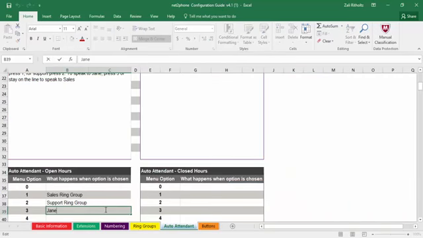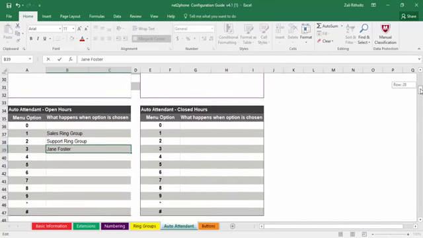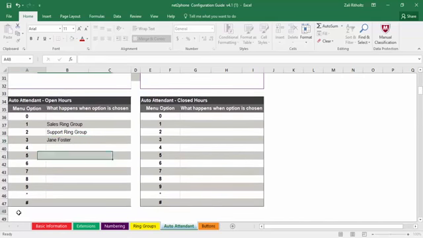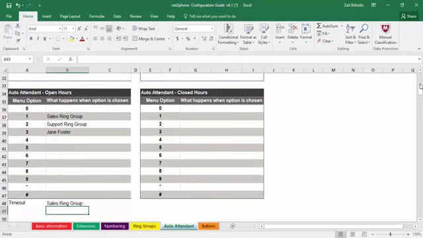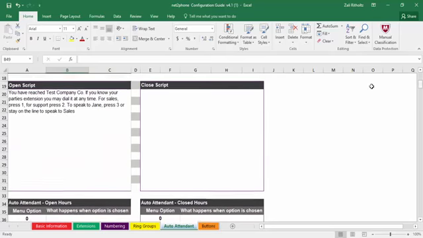So we're going to go to Jane Foster. And then we said, or stay on the line to speak to sales. So we'll just put down here, timeout, meaning that they didn't press anything, and that will go to sales ring group.